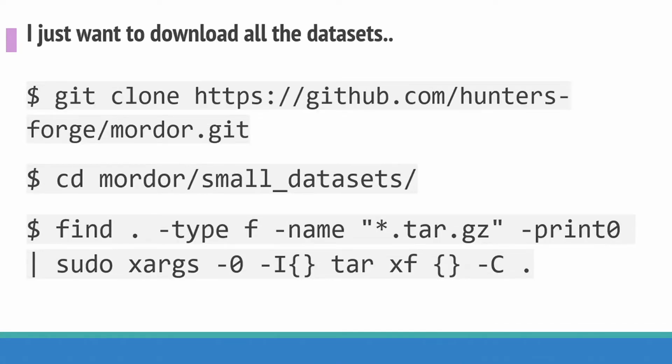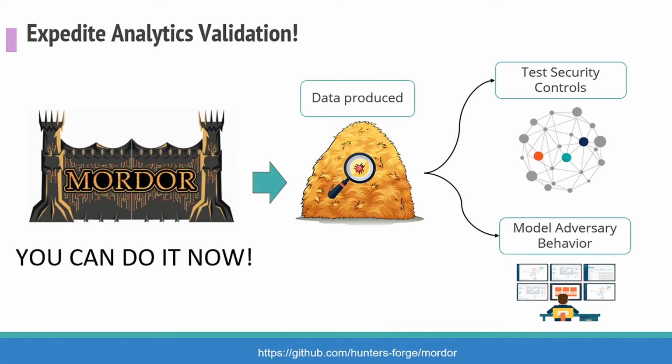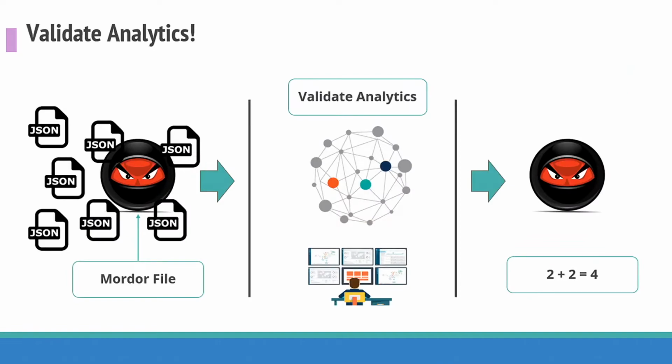And if you don't want to do that, if you say, you know what, man, give me all the data, I just want to analyze your data, I don't care about Kafka-Cat and all the stuff, run these 3 commands and you get every single data set in JSON file format in your system already. Simple as that. So at the end of the day, we went from spending a lot of time producing the data all the way to start analyzing the data and also start validating our analytics. That's as easy as it is to do it with Mordor files.